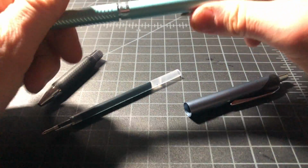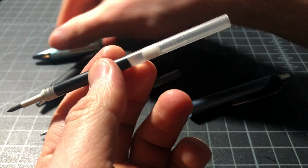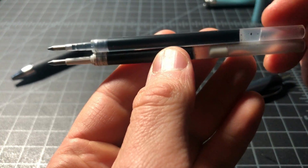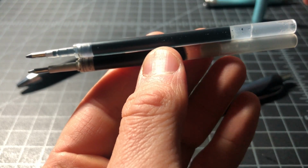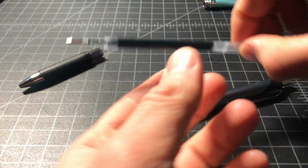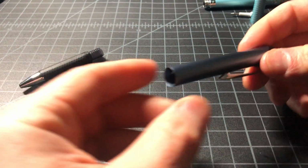So if you get a pen like this, a Pentel Energel Alloy pen, you open it up, check out that refill, and it's basically the same refill as the one in this G350. Maybe you'll never switch to refills, maybe that's not a big deal, but moving to a more standard refill with a higher capacity is definitely an upgrade.